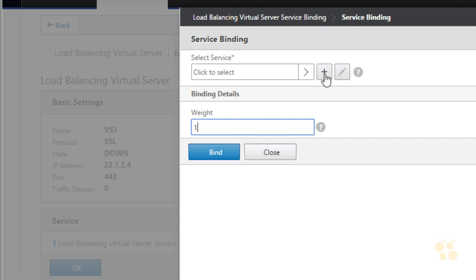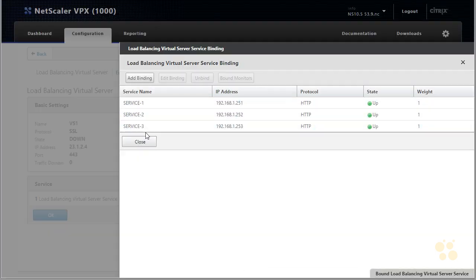So we'll click on the plus symbol to click on Bind. So now we have these three services which are now bound to our virtual server.